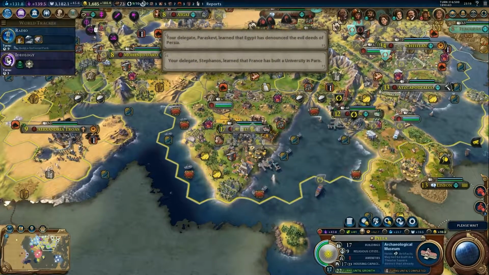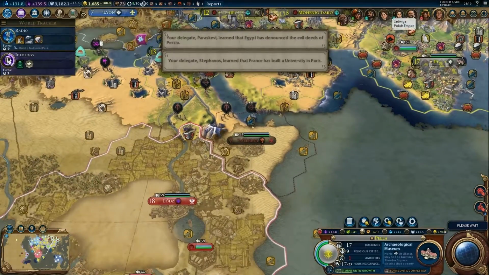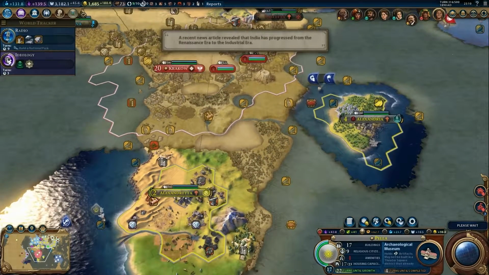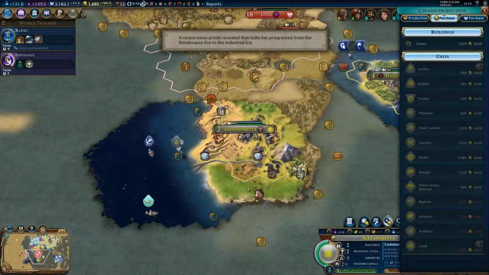Now, it is still my intention to basically go back to war with some of my neighbors. I think my main neighbors I want to basically get to war with at the moment are probably the Polish. We need to build some defenses here in Alexandretta to be able to counter that.